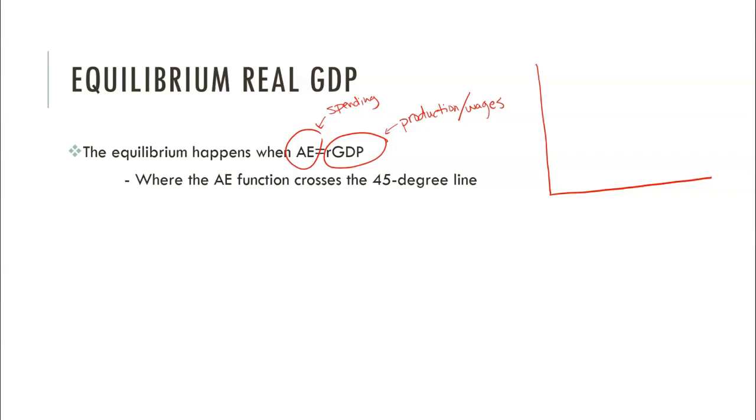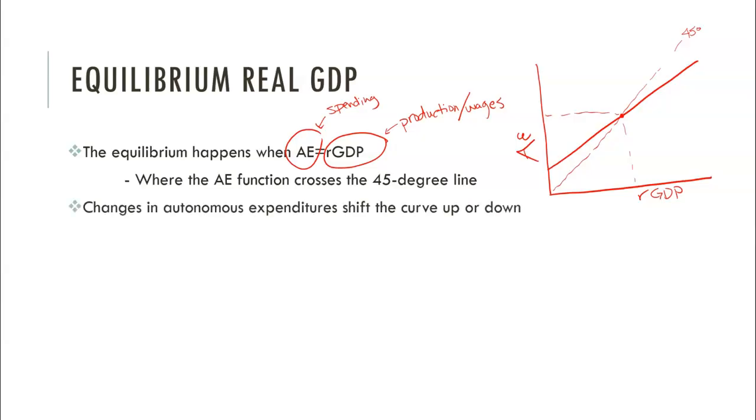So we've got our aggregate expenditures graph. So we've got aggregate expenditures here and real GDP on the bottom. And we're going to have an upward sloping line like this, as well as a 45-degree reference line. And that 45-degree line represents all points where aggregate expenditure equals real GDP. So anytime our function crosses that line, it tells you where the economy is in an equilibrium. Okay, so where that real GDP is equal to aggregate expenditures.